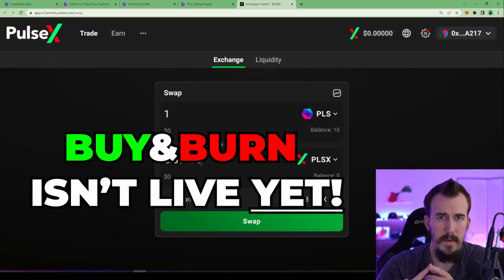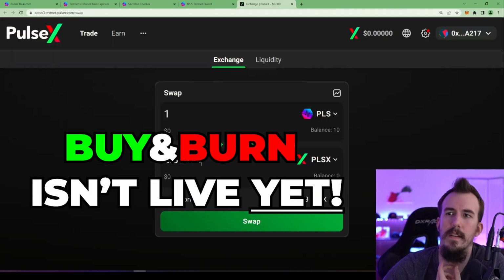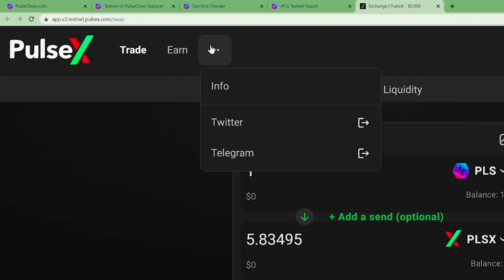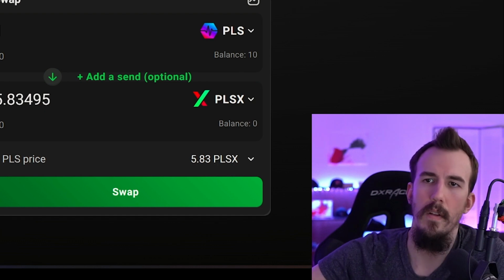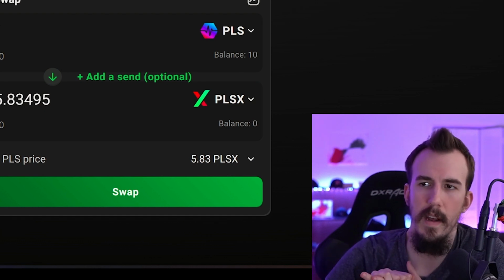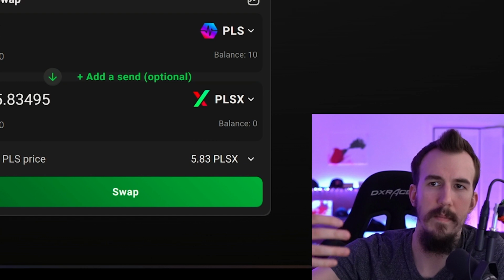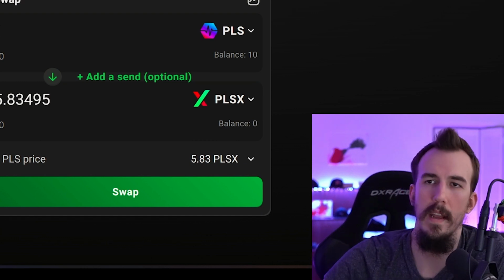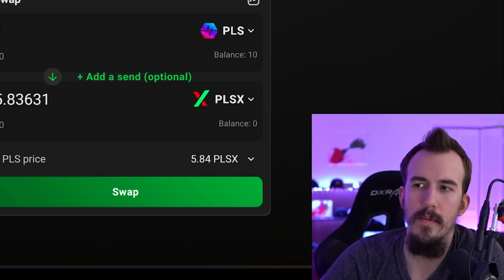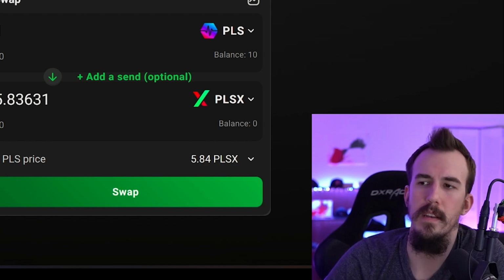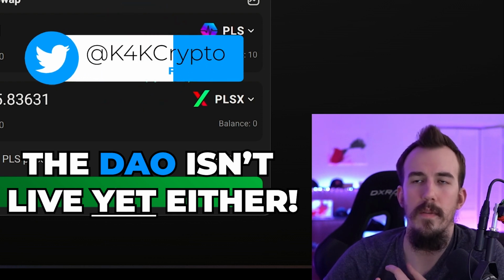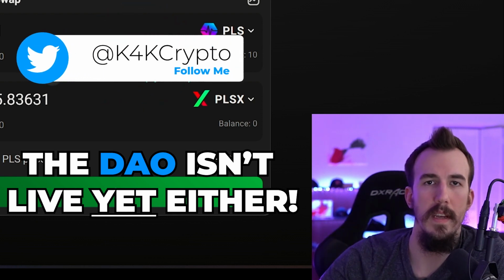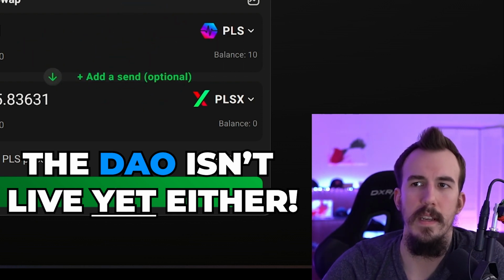at mainnet launch, because we also don't have the buy and burn function. Even the front end isn't up for it yet. We used to be able to see buy and burn, and people could pay the cost to run that function, and it would sell all of the earnings that pulsex had created on certain pairs and use that to buy pulsex up and increase the price and remove supply from the pool that it's harvesting from, that it's selling into. And that's currently not up right now, and neither is the DAO for voting in special reward tokens to be given to pulsex stakers, because there's a way to stake on pulsex. They just haven't released it yet.